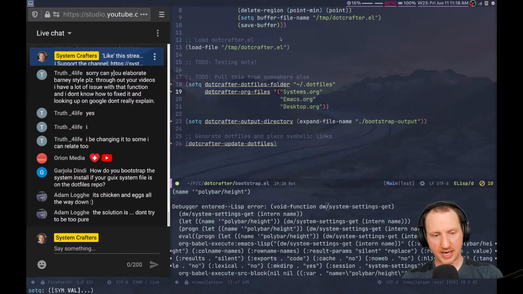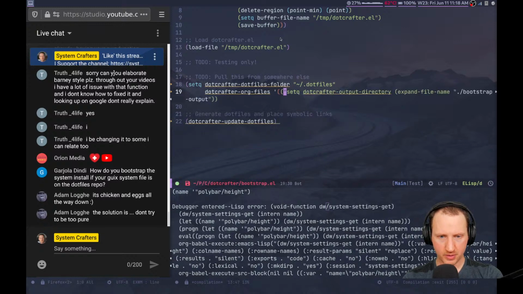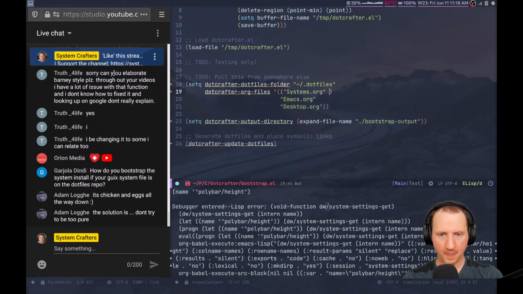So we generate systems.org, and then there needs to be an action that happens after systems.org gets generated. So for instance, maybe a function needs to be called, or one of the output files needs to be loaded. So instead of having it just be a flat string, it could also be a cons pair, where you could have some code that also gets run as a result of this.